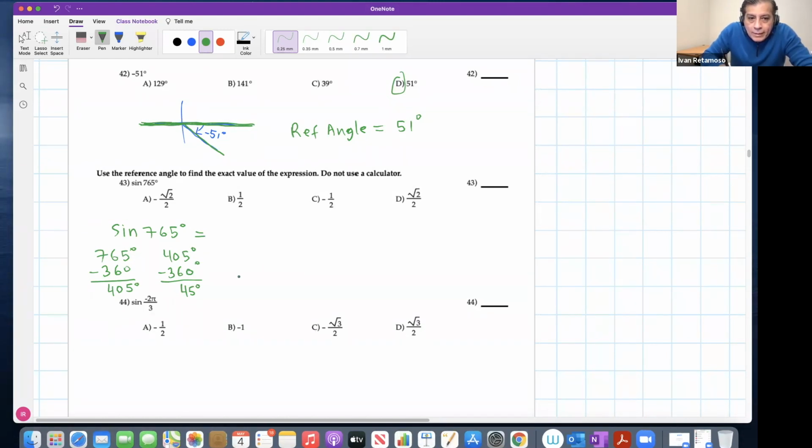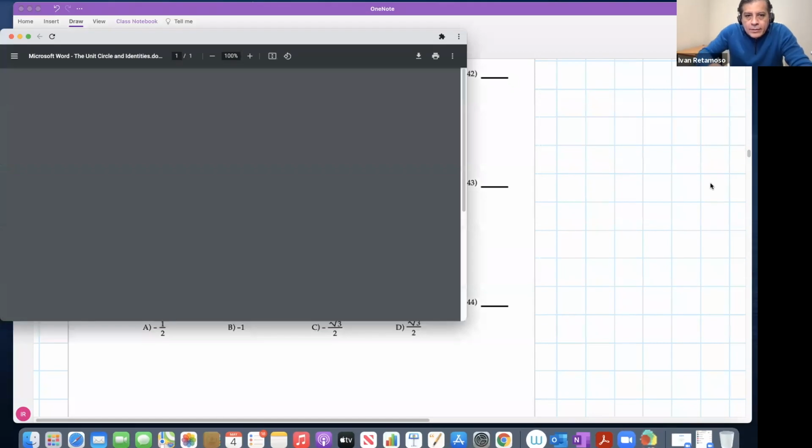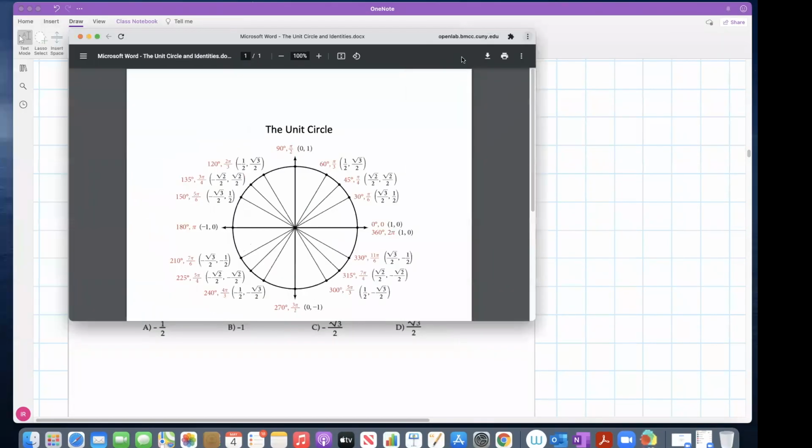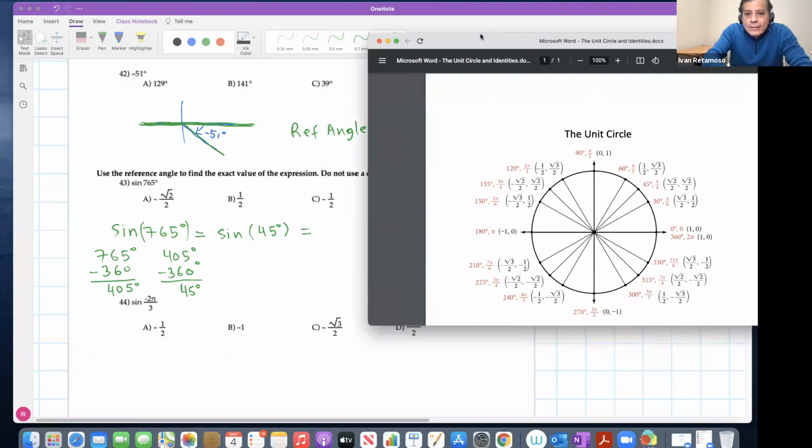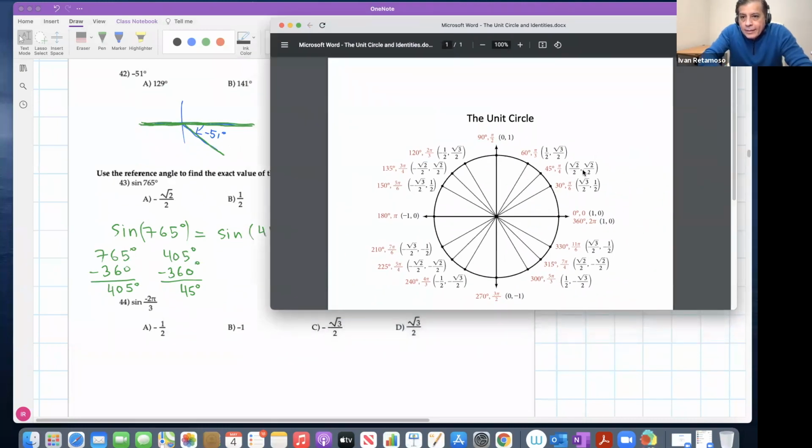So it's completely equivalent to work with 45 degrees as with 765 degrees. This should be just sine of 45 degrees. These two are equivalent coterminal angles. But what is the sine of 45 degrees? Anybody remember from the unit circle? You can write it in the chat or say it. In exact form. Let me bring up the unit circle. Radical 3 over 2. Very close, very good. Radical 2, I think, right? Here, you see here, Regine? Radical 2 over 2. Yeah. Thank you.